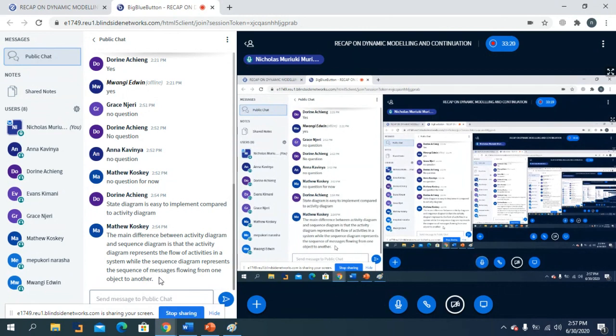So the first thing, we need to know which symbols we are supposed to use, because these symbols are not the same. When you look at the objects that we have, or maybe the activity, they are presented with a different presentation. And this different presentation is the one that defines whether it is a state diagram or a sequence diagram. So in this scenario, we first understand the symbols that are supposed to be used. Then we understand the flow.